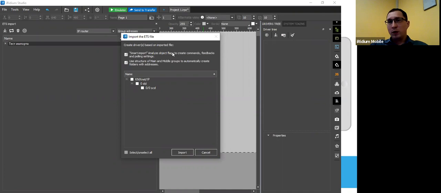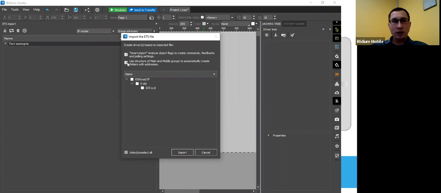When we connect to the KNX bus, we will read statuses for these group addresses. And of course, we will create a comment and feedback with these settings. We can use the structure of main and middle groups to automatically create folders with addresses.